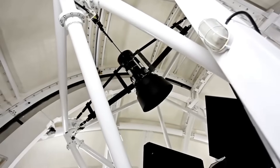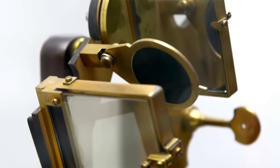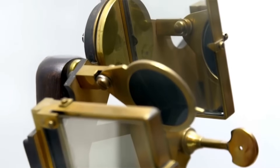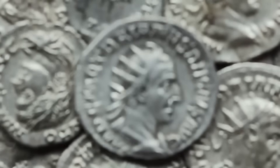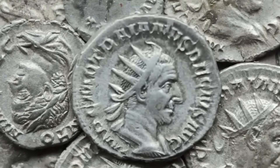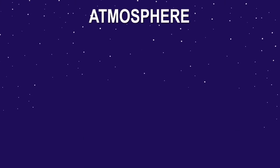This isn't just progress in planetary science — it's a powerful testament to human curiosity and determination. Every breakthrough image, every set of data, is the result of decades of work by scientists, engineers, astronomers, and dreamers, all reaching beyond what seemed possible. Webb's image of Pluto is a reminder that the universe is always ready to reveal something new if we have the tools and the will to look. As we gaze at this beautifully clear picture of Pluto, we're reminded of the journey from its discovery in 1930 to the flyby of New Horizons, and now to this next chapter with Webb.